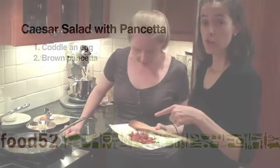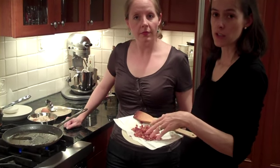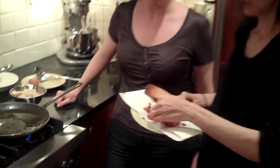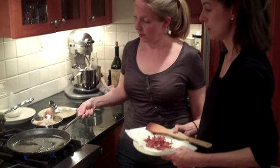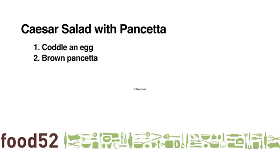So we just wanted to show you a step that we did earlier, which is that we rendered the fat on the pancetta and browned it lightly. And as you can see, we have very thin pancetta. If you have the thicker cubes, totally fine. We just want it nice and crisp. And then here is the fat that we rendered, and we're going to brown some bread cubes in it. Some torn sourdough hunks. Very rustic.